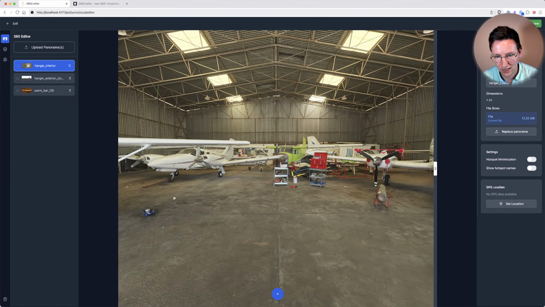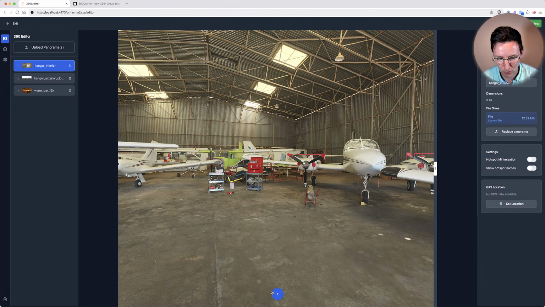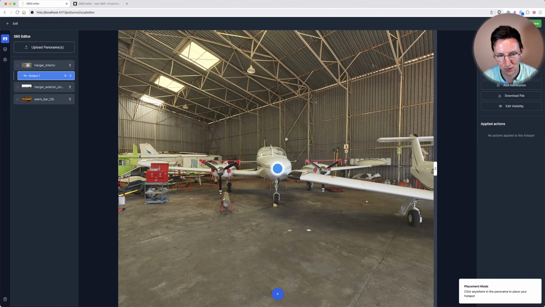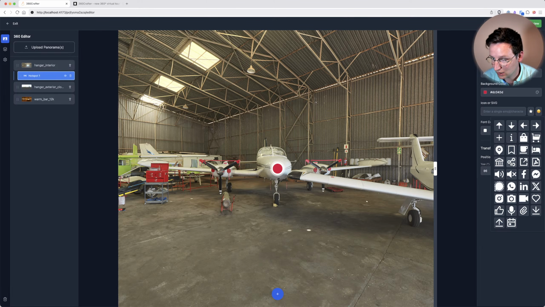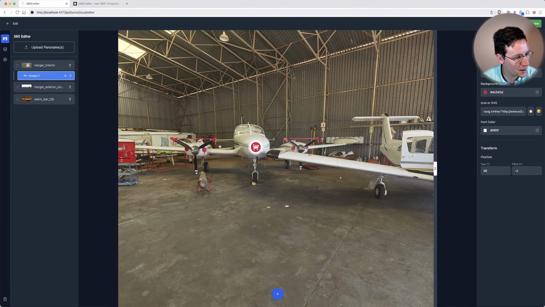So yeah, let's start adding in some hotspots. So we have this blue button over here. Click on this, and we say, nice, I want to have that playing. So first thing, I'll just go to style. I'll change the background color and make this red. Okay. Then we have the option for SVGs. So we can say over here, I would like to do buying display, right? I mean, why not?